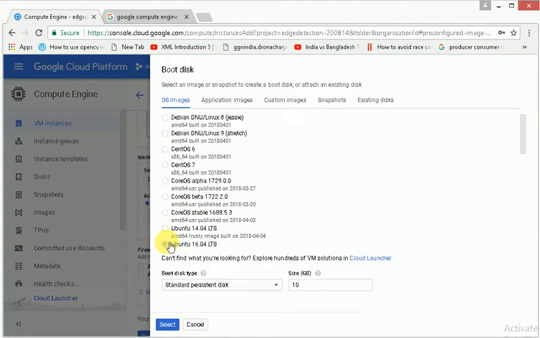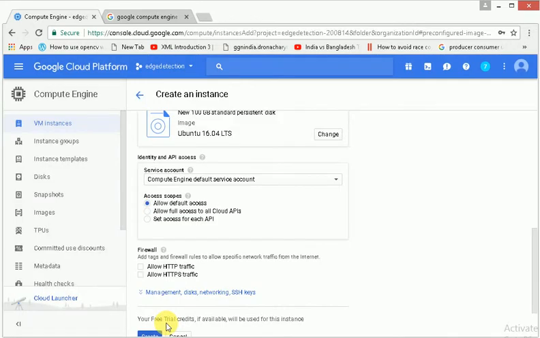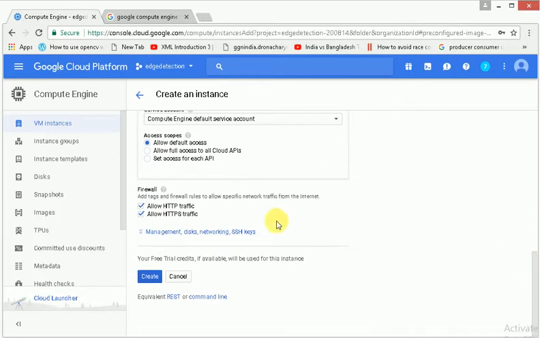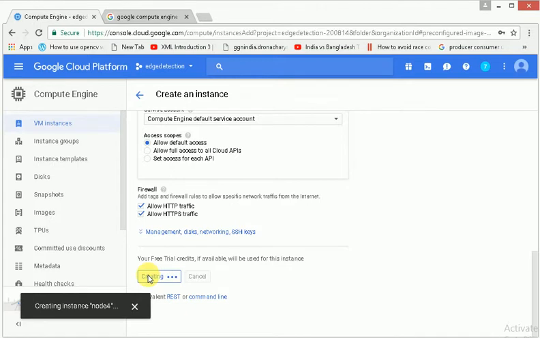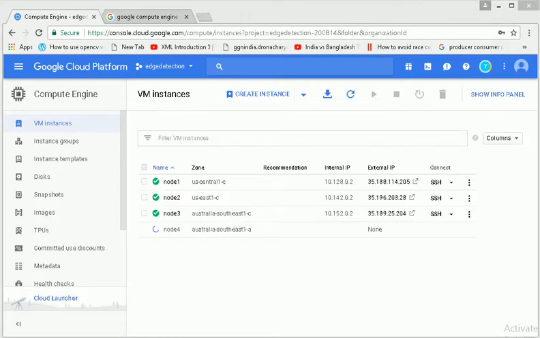Select operating system here. 100 GB of hard disk. Select. Allow these traffics. Then create. So this is our node 4.